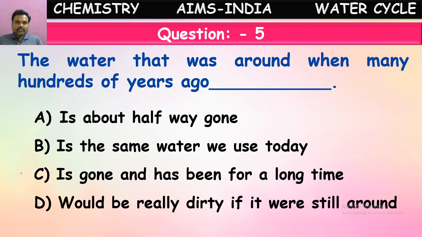So the water which existed a hundred years back, what happened to that water now? Is it half gone? Or is it the same water we are using now? Or has it gone long back itself? Or if it is there, would it be dirty? What is the correct choice for this? Yes, it is: the same water we use today. Interestingly, the same water.